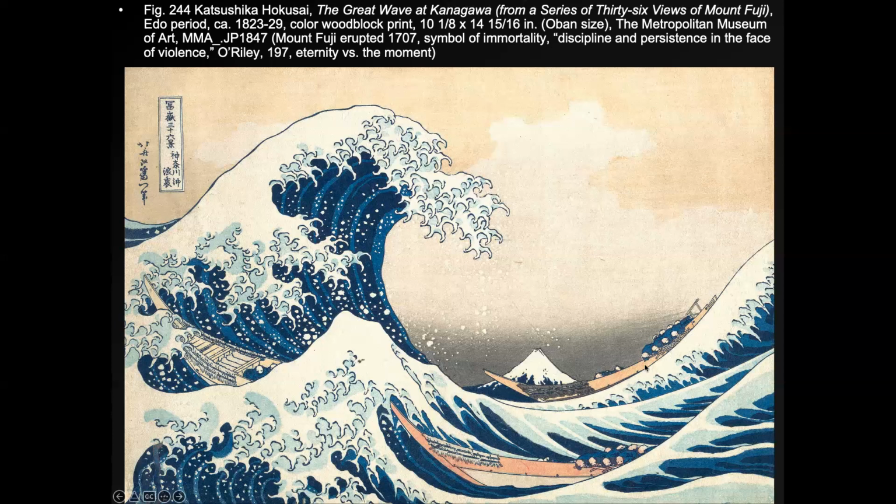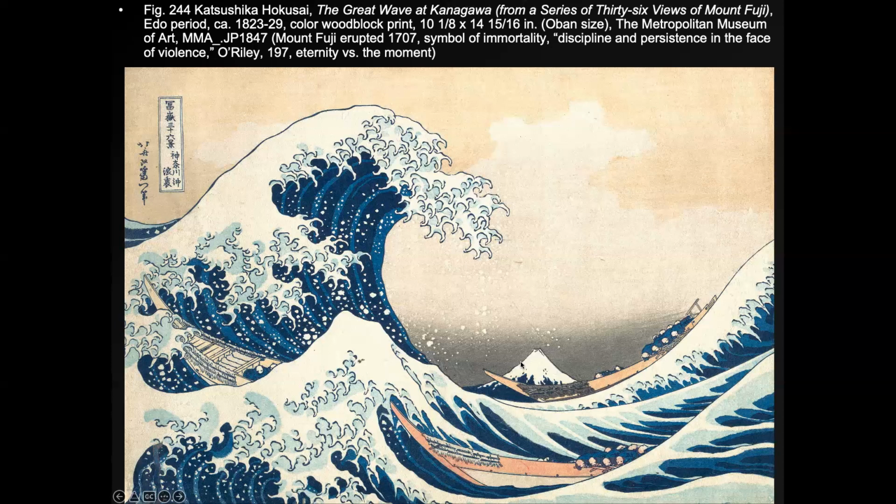But as you can see, despite this maybe impossible situation, they're being very disciplined. They're getting low in the boat so they'll be less likely to overturn, trying to save themselves from getting overturned or perhaps washed out by the wave. So this speaks to what you have to do if you live in an area where there are volcanoes and earthquakes, which there are many in Japan, and then earthquakes cause tsunamis, of which there have been many dangerous ones in Japan. And if you live in a place like this, you kind of have to know how to deal with these almost impossible situations. So it talks about the idea of discipline and persistence in the face of violence.